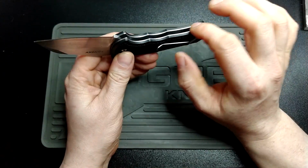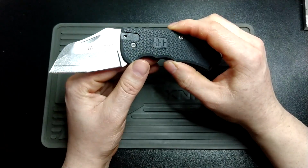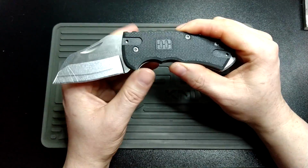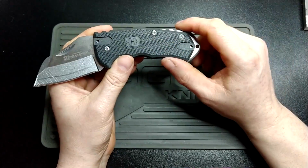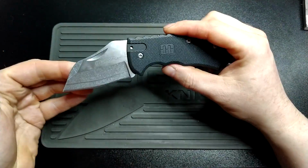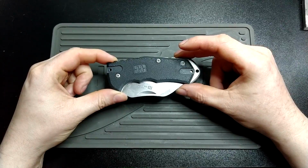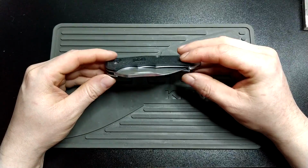It's a little uncomfortable down here as well, like I can feel my fingers going in between these, but again, it's not to the extent where I'd be saying, oh, screw this, I'll just come back the next day with a fixed blade or something. I'd easily get by with this, I think. This is completely fine. It's completely ambidextrous, left-handed. The clip can go either side, and even though the nail nick doesn't extend there, as I explained earlier, you can just go crazy with the pinch. So, no worries whatsoever for left-handed people. This is entirely ambidextrous.